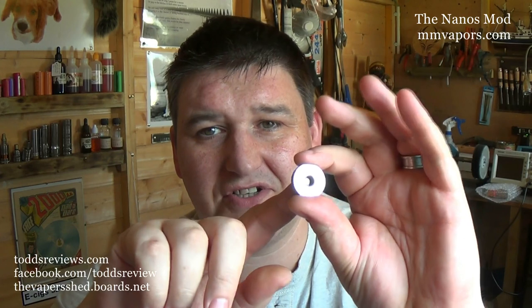But I don't know, maybe it's just my one, but I do find it can be a bit fiddly sometimes, not so much the battery rattle one, but certainly the one for adjusting the positive contact here. The other thing is, I have to point this one out.